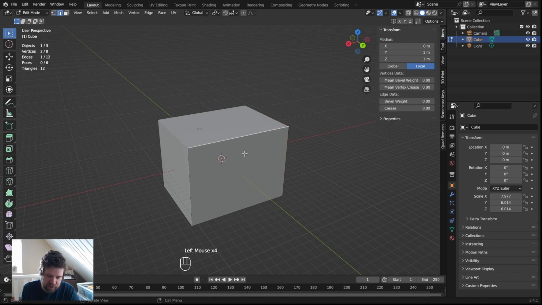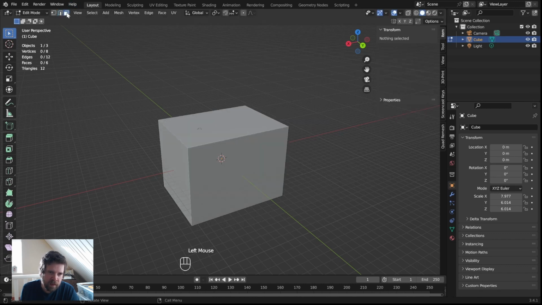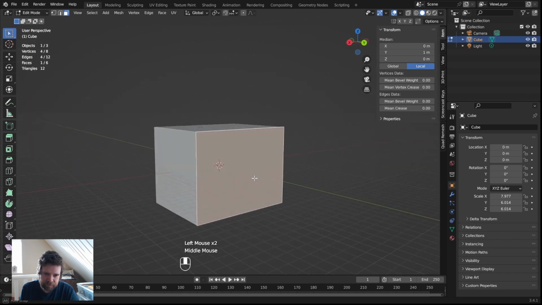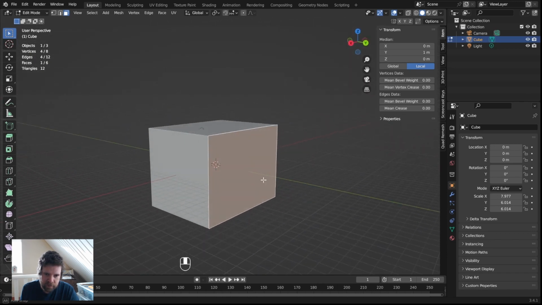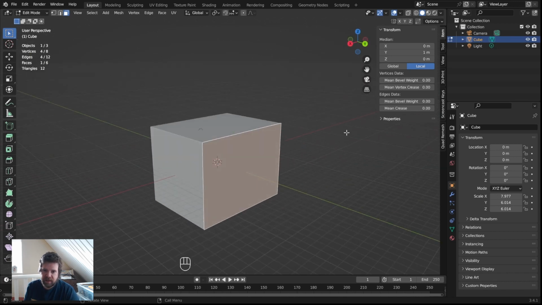So one edge is between 2 vertices, and then we have faces finally. And faces is what builds up the surface of the object. Without faces we have nothing.